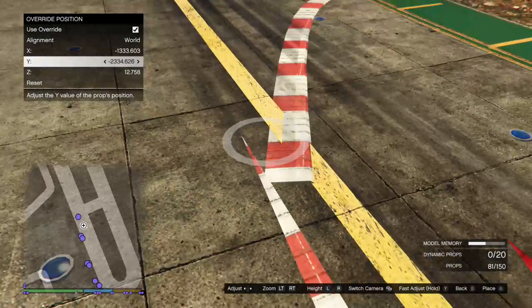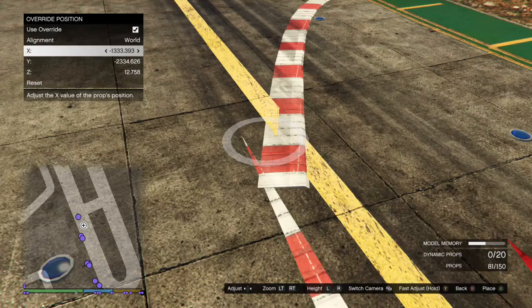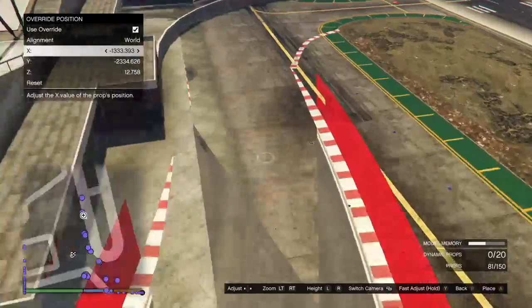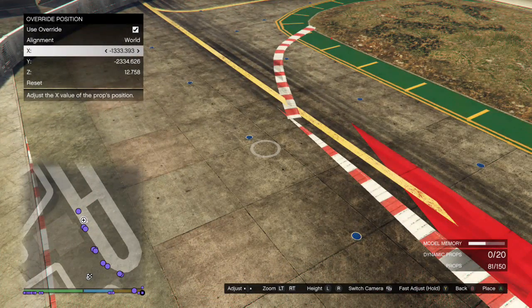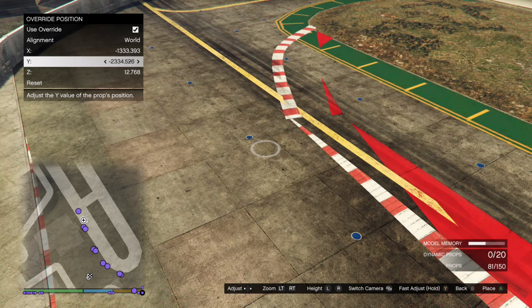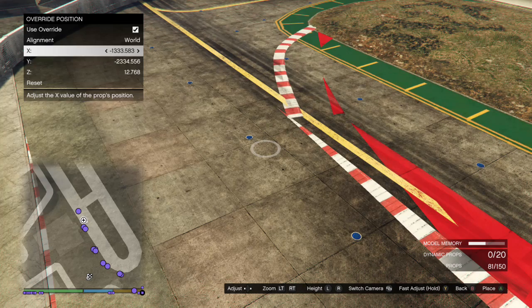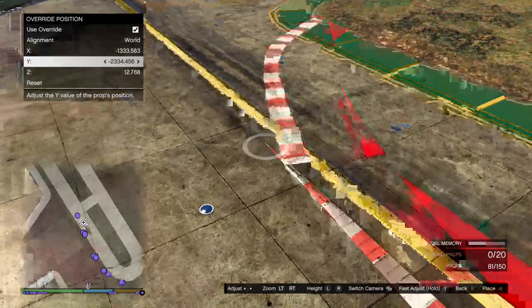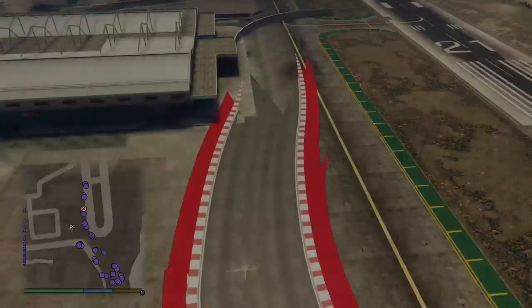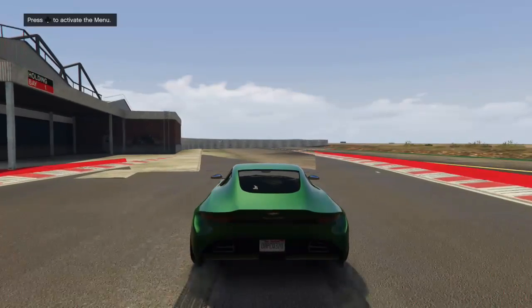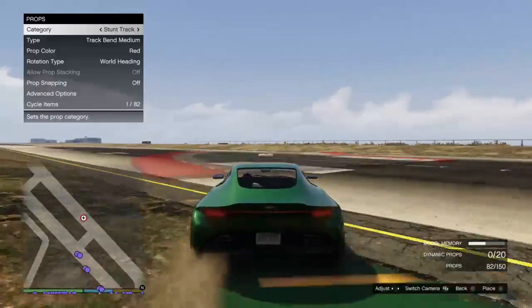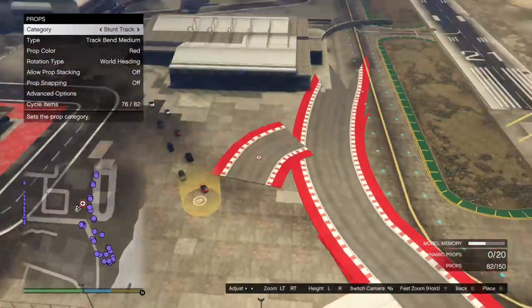Here it lines up with the rat. I'll just pop it a bit higher. That's it. It's good.